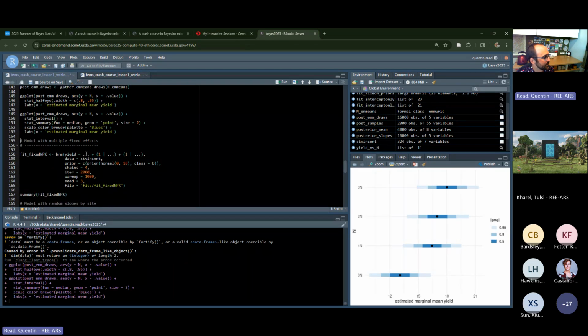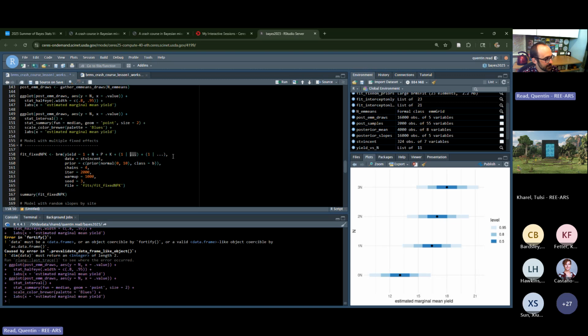So we're just going to put 1. By the way, if you omit the first 1, it will fit an intercept by default, but I'm just including the 1 to be explicit. 1 plus n plus p plus k. So yeah, you could delete this 1 plus and it would give you exactly the same model, because by default there's always a global intercept unless you specifically tell it not to by putting a 0 there. But it's a good idea to have a global intercept.